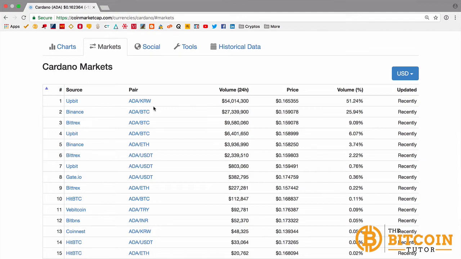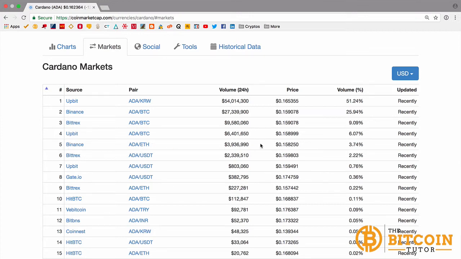Since we are here, notice that most of the pairs for Cardano do not involve fiat. That's the case for most cryptos. Typically, only the major cryptos will trade directly for fiat. Since I want to use Ethereum to buy Cardano, I look at the list for ADA/ETH trading pairs. Currently, Binance has the highest liquidity in the global market for ADA/ETH trading pairs. And currently, Cardano is trading for around 16 cents per coin.